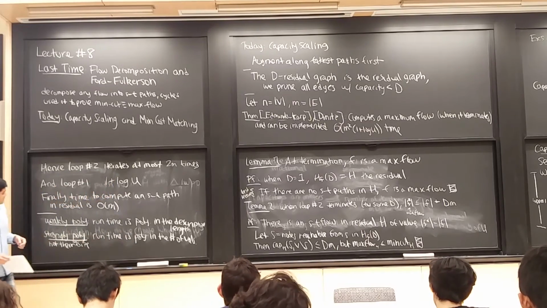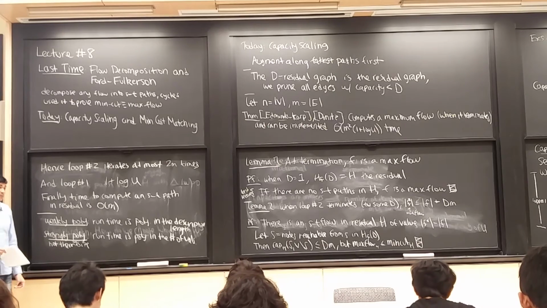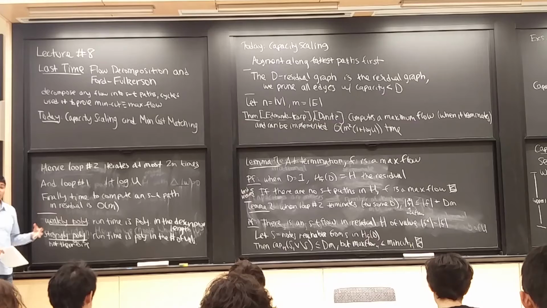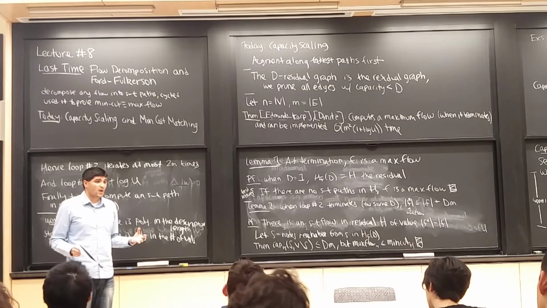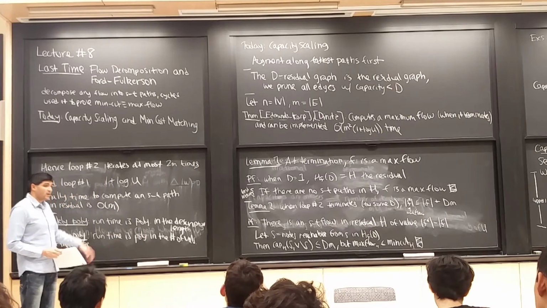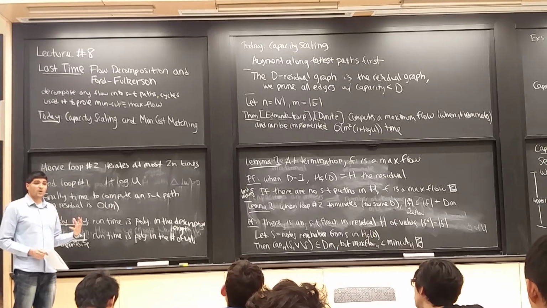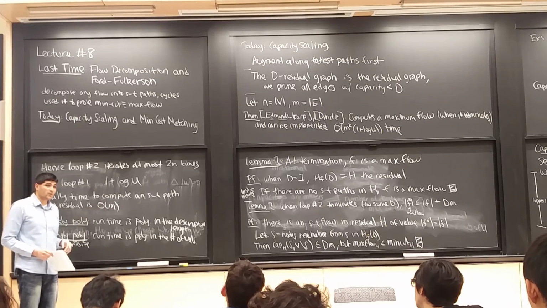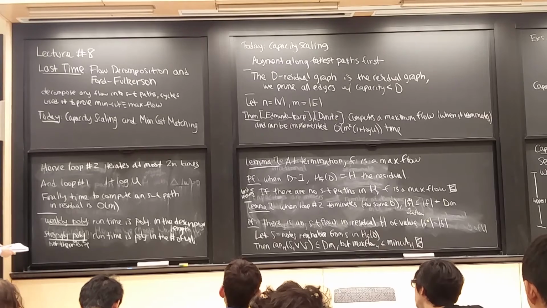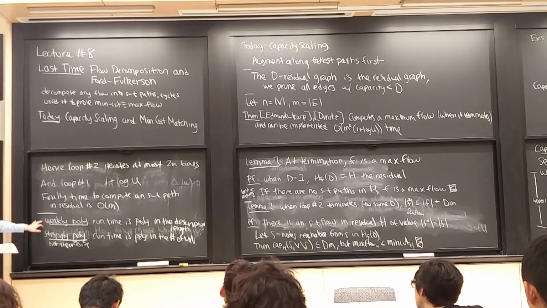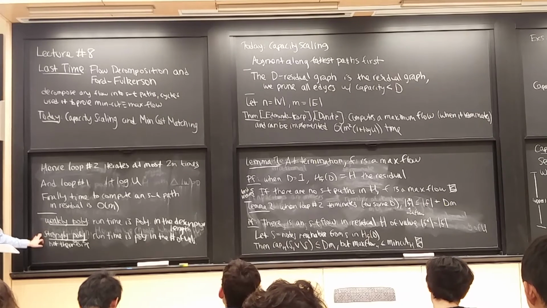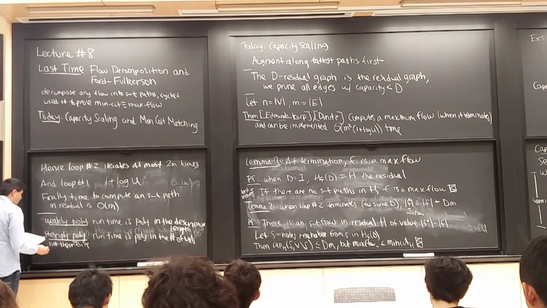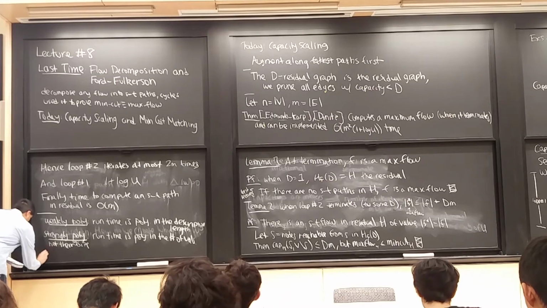Okay, great. One of the reasons I'm mentioning this is that for things like max flow, as we'll see in the next unit that we cover, this is just a special case of something called linear programming. So we could just take polynomial time algorithms for linear programming and use them for max flow, and say clearly max flow can be solved in polytime. But the issue is that for linear programming we only know weakly polynomial algorithms, and whether strongly polynomial is even possible is one of the biggest open questions in algorithms. But for special cases like max flow, there really are strongly polynomial time algorithms.